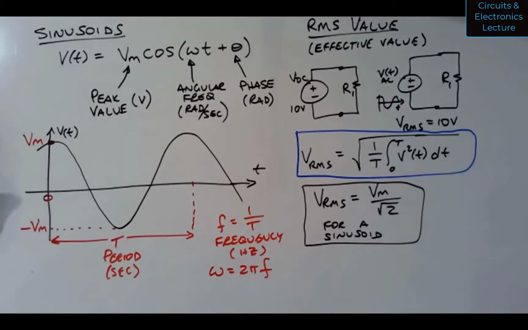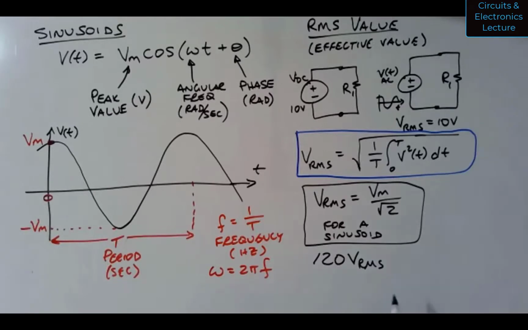So there's a practical part of this. You probably know that for residential power in the United States, the voltage is 120 volts. What some folks don't know is that's actually 120 volts RMS. So you can put a unit, volts RMS, if you want.